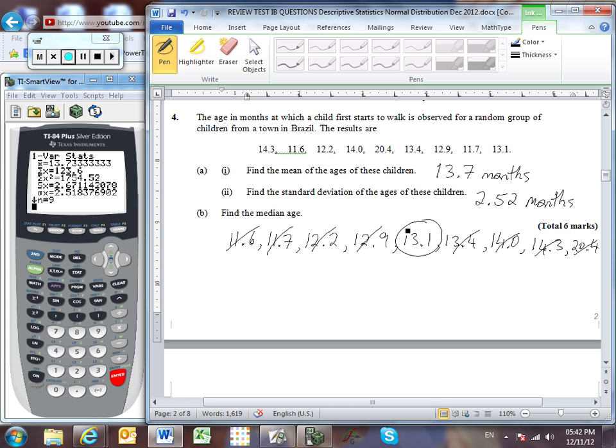But if you didn't want to bother because you wanted to risk being quicker, of course, you wouldn't get any credit if you had the wrong answer for not showing work, but you could do the same process just by working on the original values. We axe off the lowest and the highest. We axe off the remaining lowest and the remaining highest, and so forth until we eventually land at our median of 13.1.